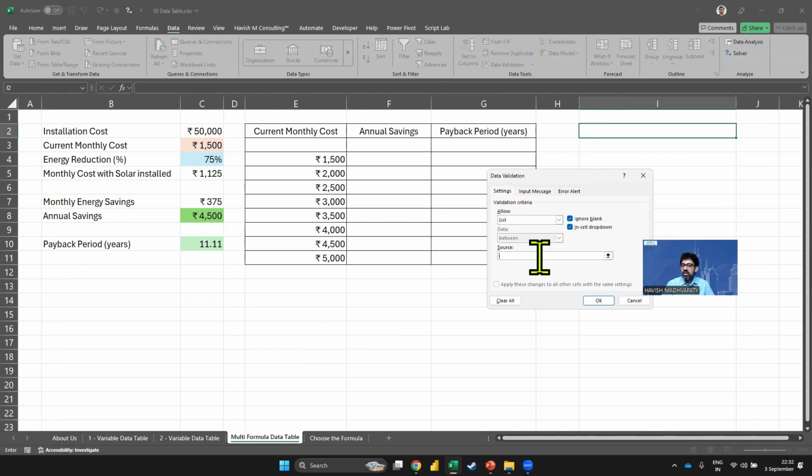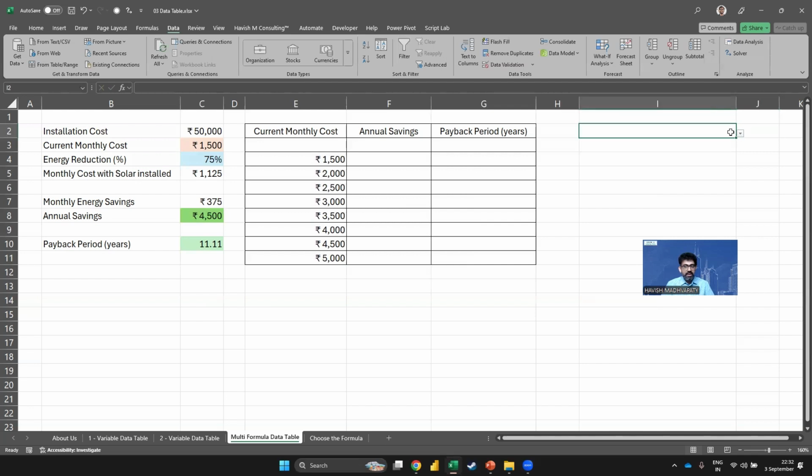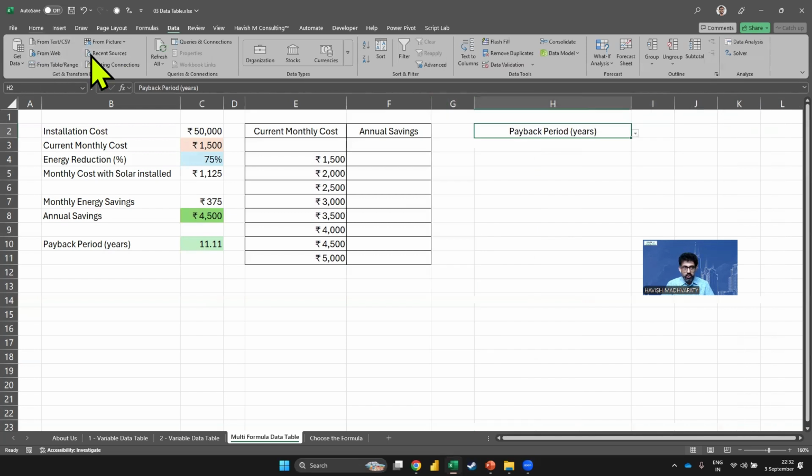And what does the list say? The source will be, I will type annual savings, comma, and the other one is payback period. Like this. So the user can choose one of these two, and whichever one they choose should come in the formula. Now, the only thing is, let's also add a color here.